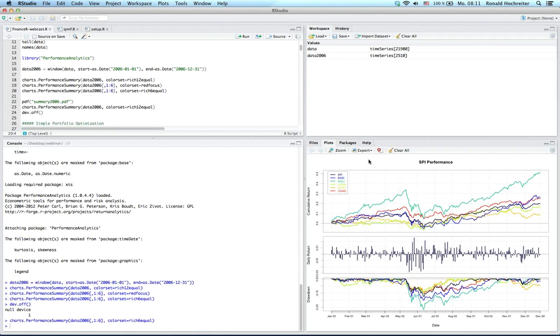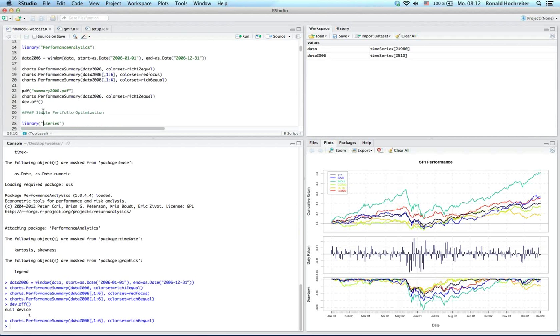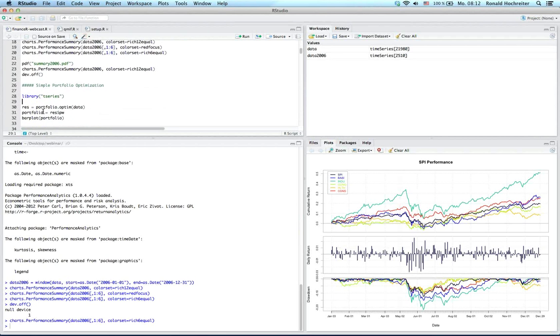So without just showing the graphs, you can also just write them out to files. The R syntax, and that's what will be discussed in the workshop, takes some time to get into. For example, if you don't want to output a graphic to the screen, the first part is clear: you say, okay, I want to create a PDF with that name. Then you apply all the graph commands you want to apply. Then you say dev.off, and this file will be written. We'll get back to that later.